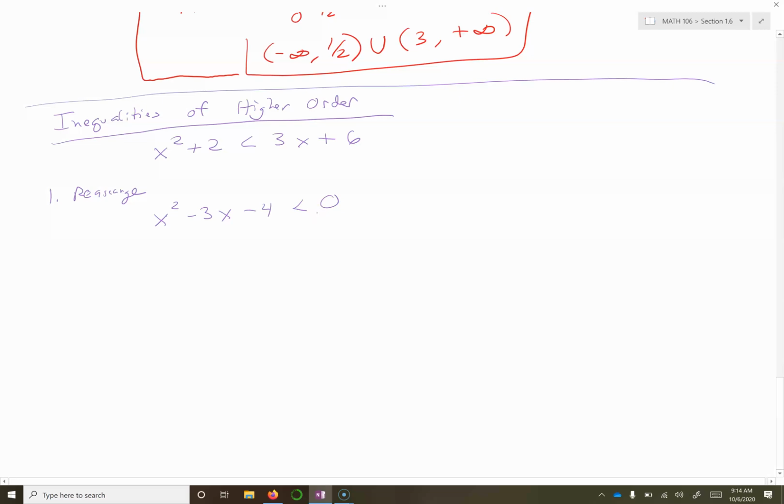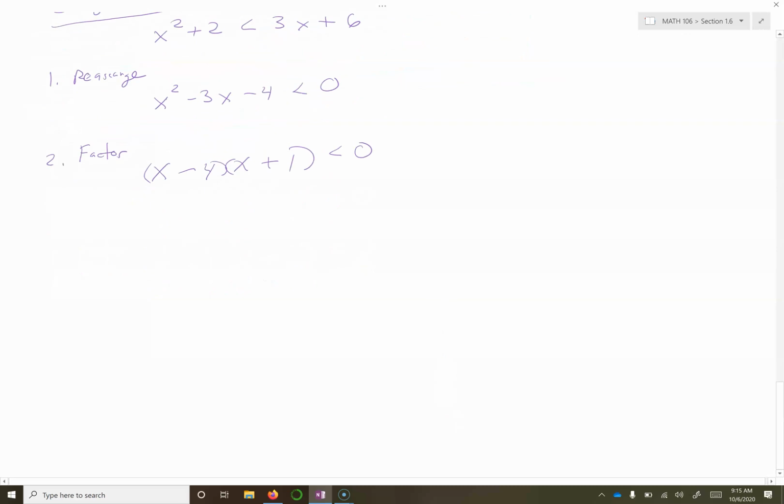So that should look similar to you, right? If you had a quadratic with an equal sign, instead of the less than being there, it'll just be an equal sign. So it looks very similar. So you rearrange. That's step 1. Step 2 is factor. Now this one's factorable, thankfully. We know these first two terms are x. This has to be 4 and 1. And then this is negative, this is positive.